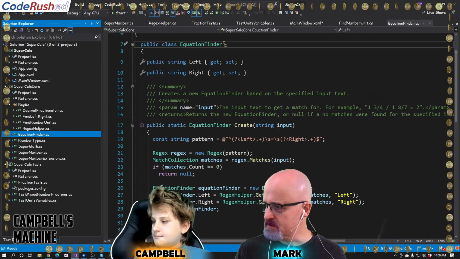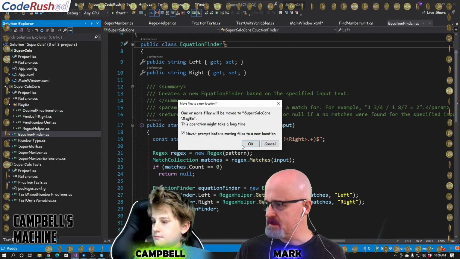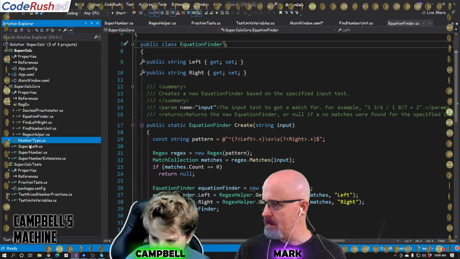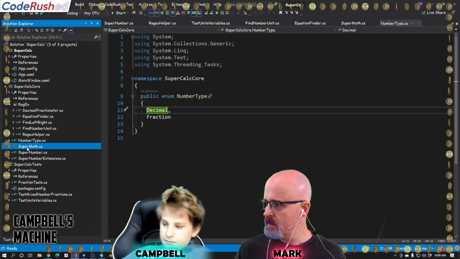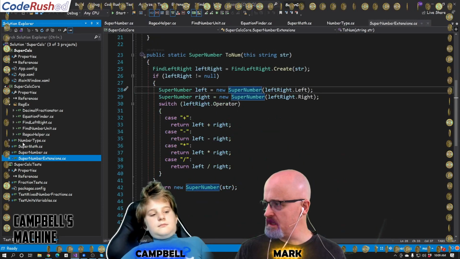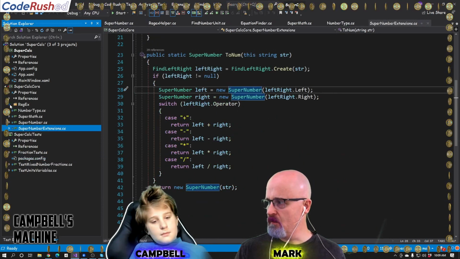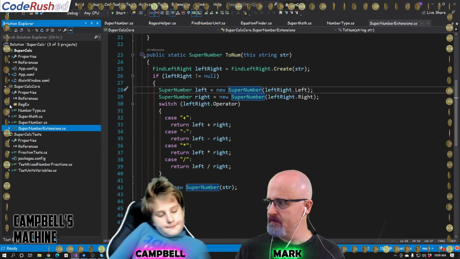What's this one? Same thing. A lot of regex classes. And the SuperNumber extensions. Excellent. So now we're a little more organized. See it? Yes.